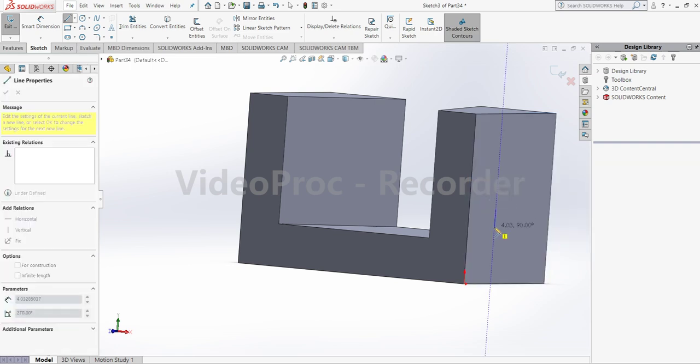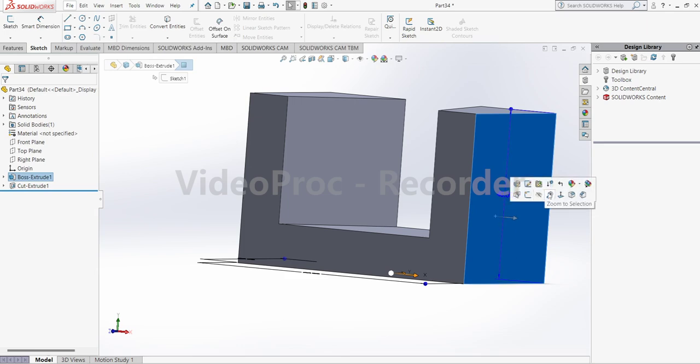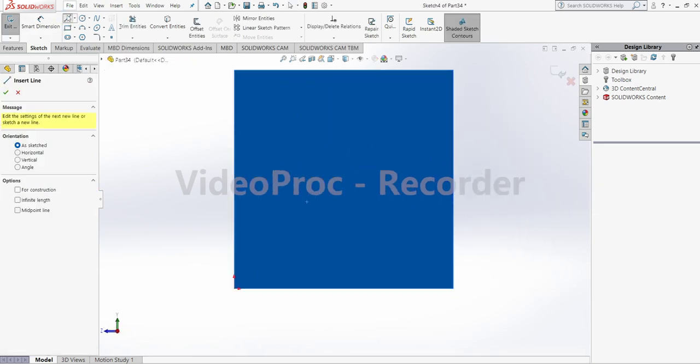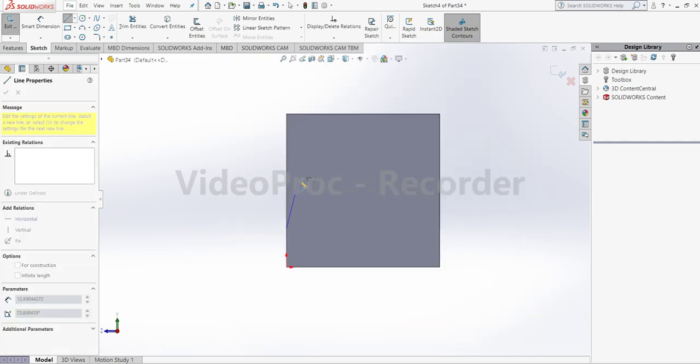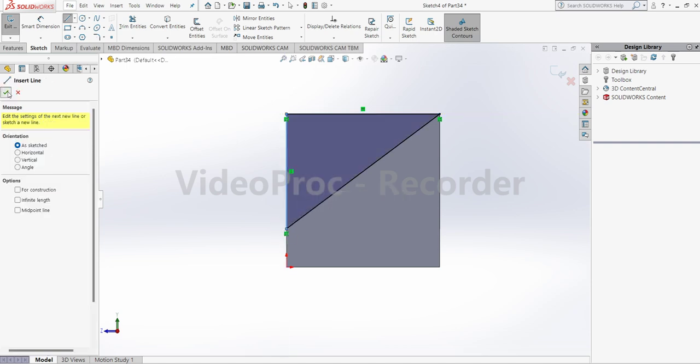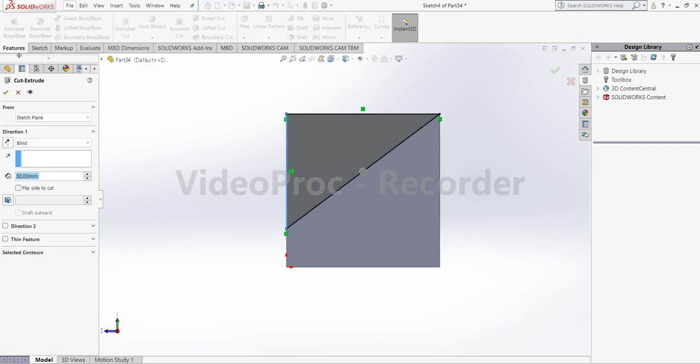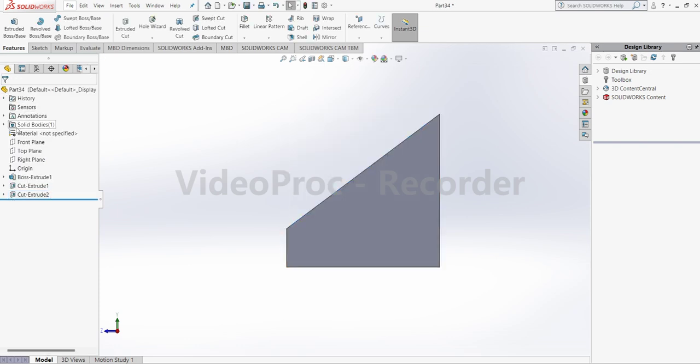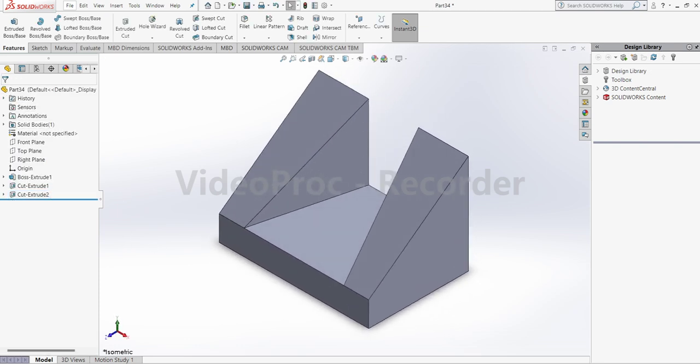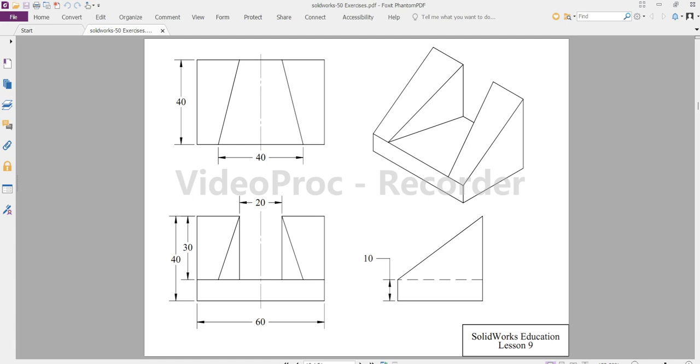Okay, so select this face, normal to, go to line from here to here, then go till this corner, then come here, make it a triangle, then click OK, then go to features, extruded cut through all, then click OK, then press escape, control 7. So this is your exercise number 9.